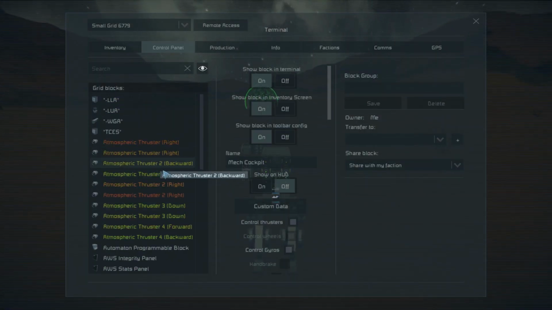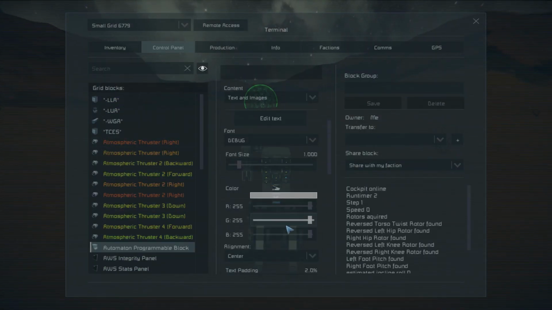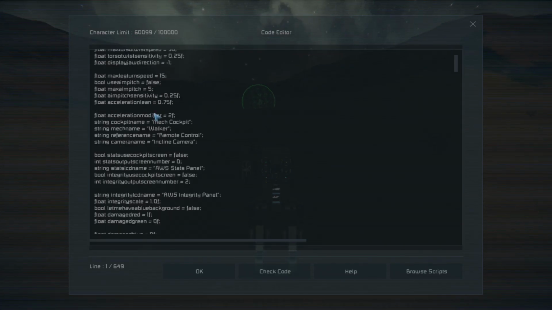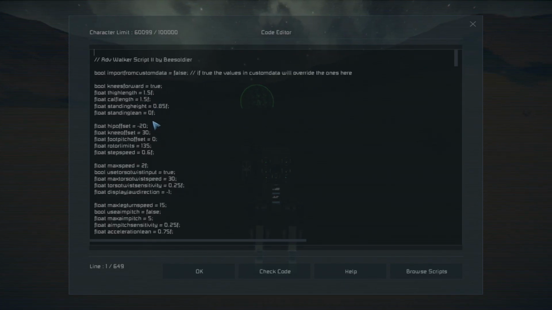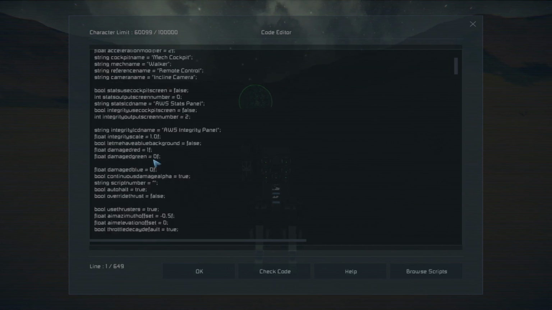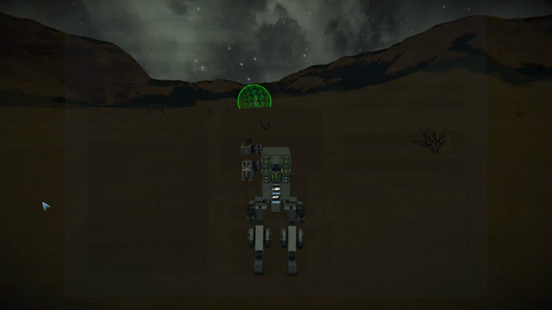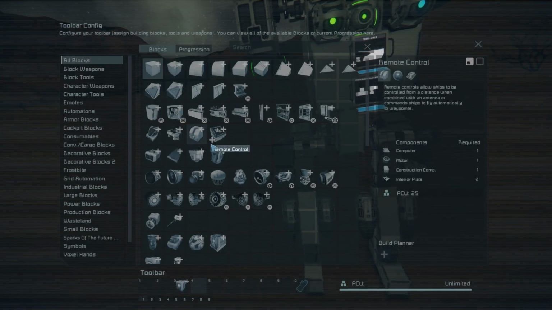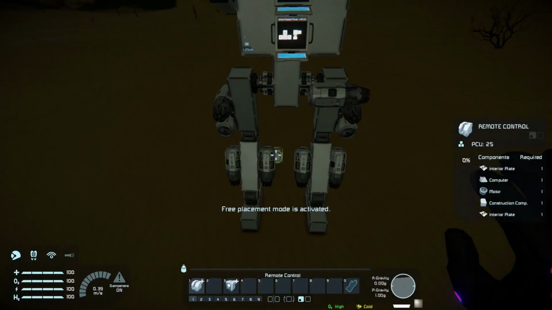Alright, I'm going to go ahead and check if there's any other things I have forgotten about, because there are a lot of different features to this script. Let's see here. Actually, let me go over the camera functions of the script, because this is something interesting that a lot of people will like.